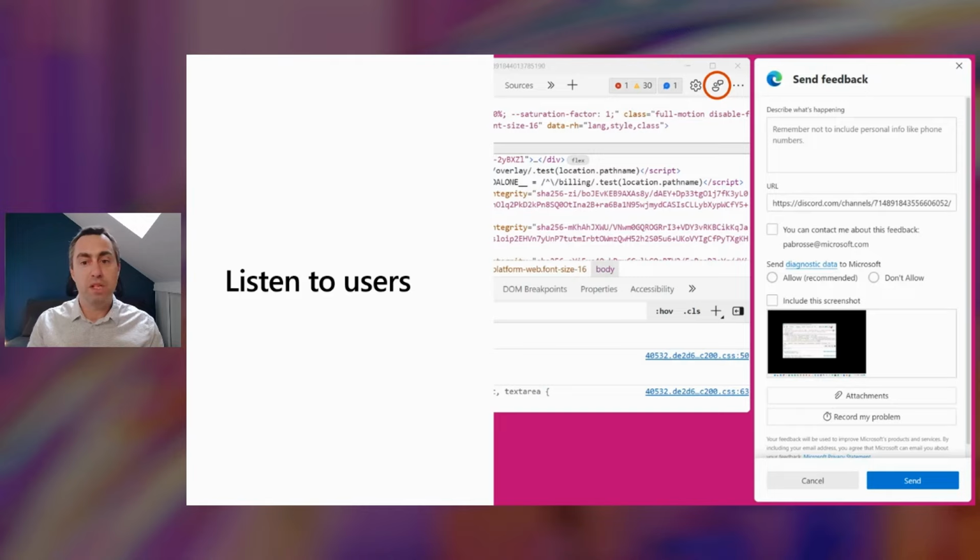We have built many different ways for people to send us feedback about our products. This is true for Microsoft Edge, the browser itself. There's a way to send feedback directly from within the browser. And this is also true for DevTools. If you pop open DevTools right now in Edge, you will see a little icon in the top right corner of the window that once you click it, you'll have a pop-up window that appears where you can enter information about the problem you're having, or maybe an idea that you have for a new feature. You can even include a screenshot to describe the problem better. And you can leave an email address if you want us to follow up with you as well.